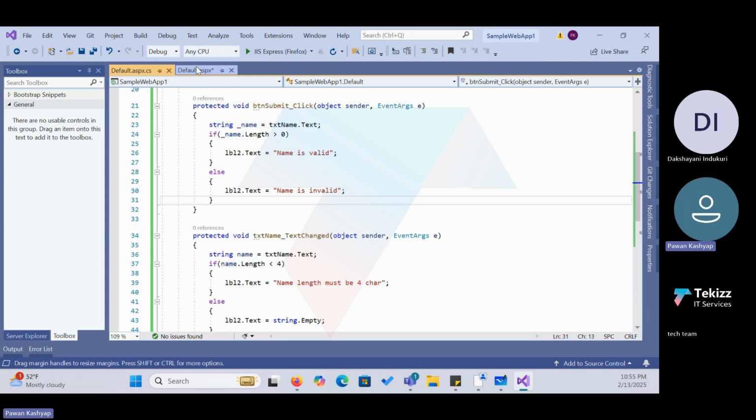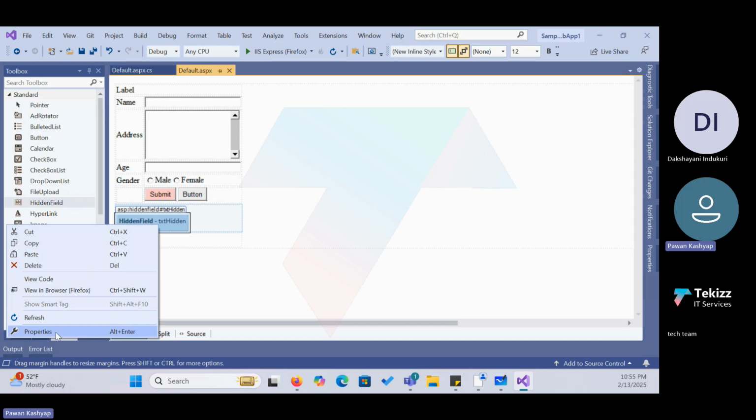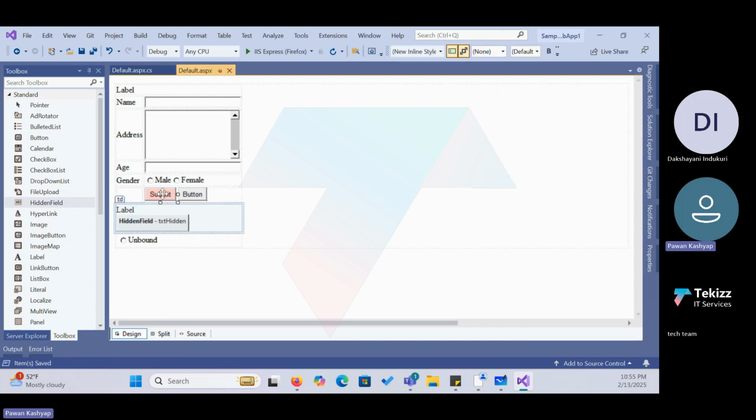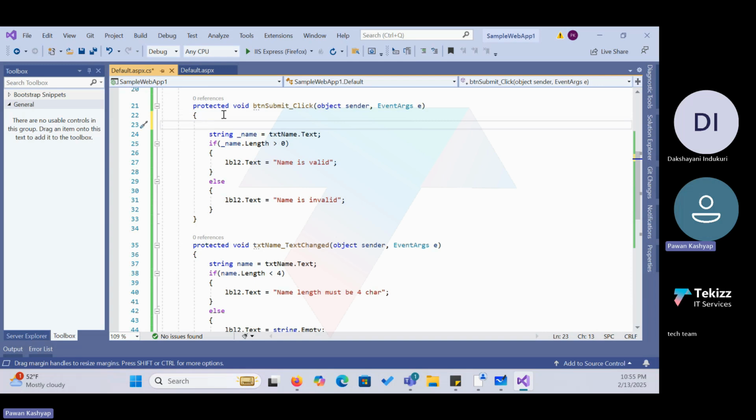Based on this clicking, I want to track how many times the user clicks on this submit button. So we can use this hidden field. Let's say the initial value is 0. Whenever the user clicks, I want to change its value.